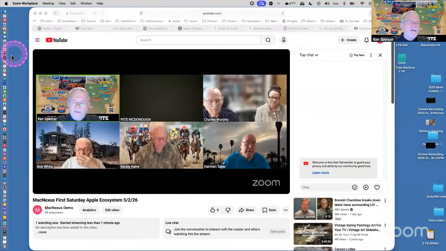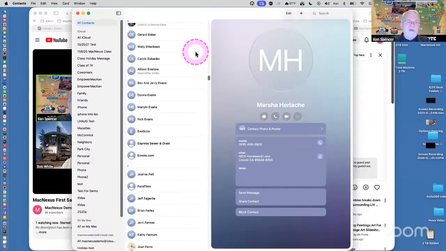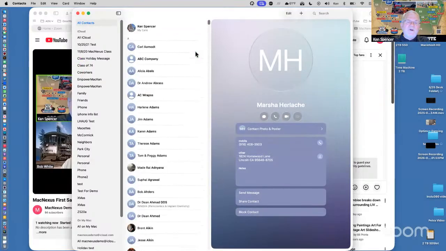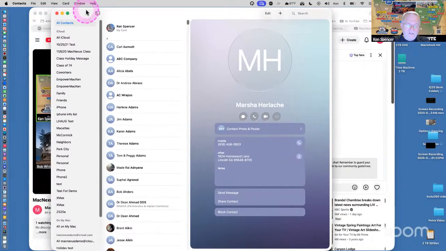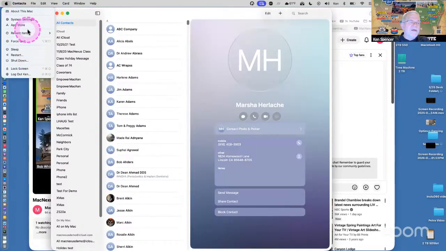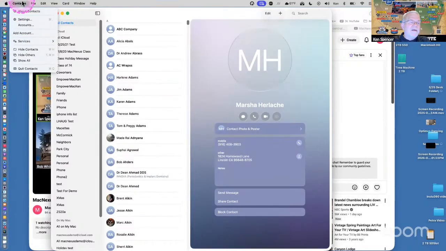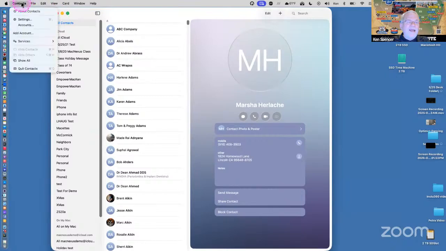Okay. So if I go to contacts, first thing I always recommend, if you're going to purge your duplicates in contacts, hang on here, we'll make it so it's less busy. There we go. I always like to make a backup first.